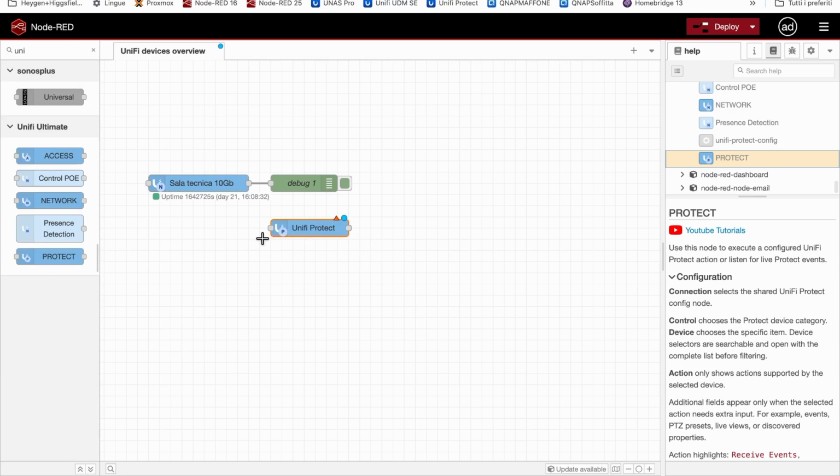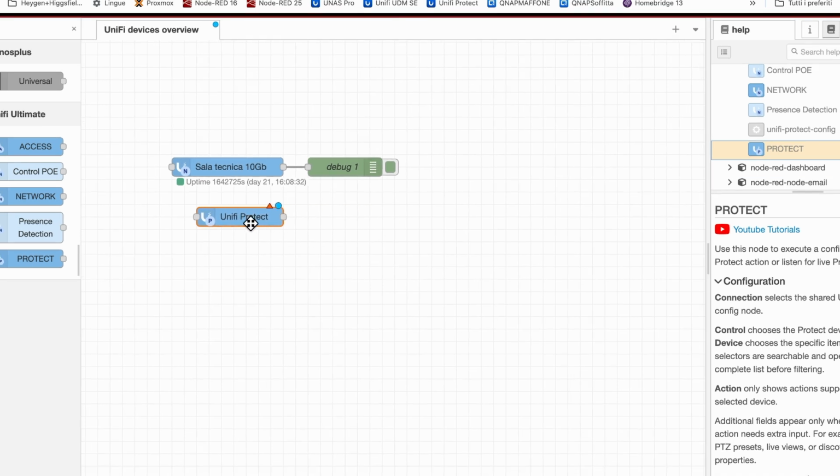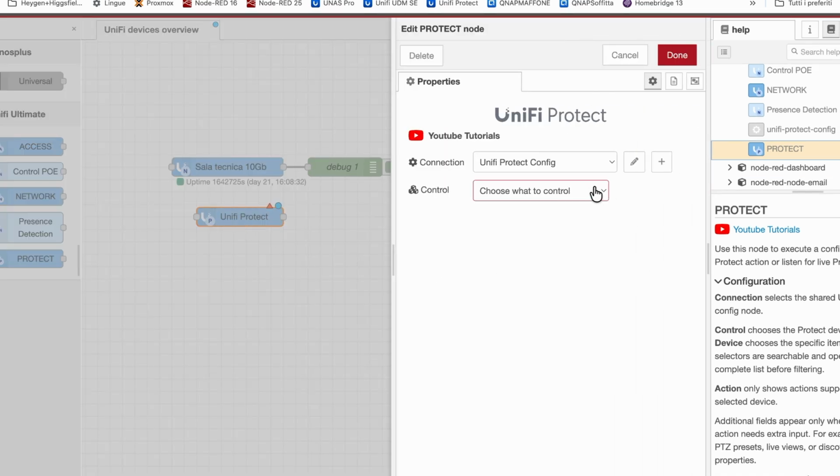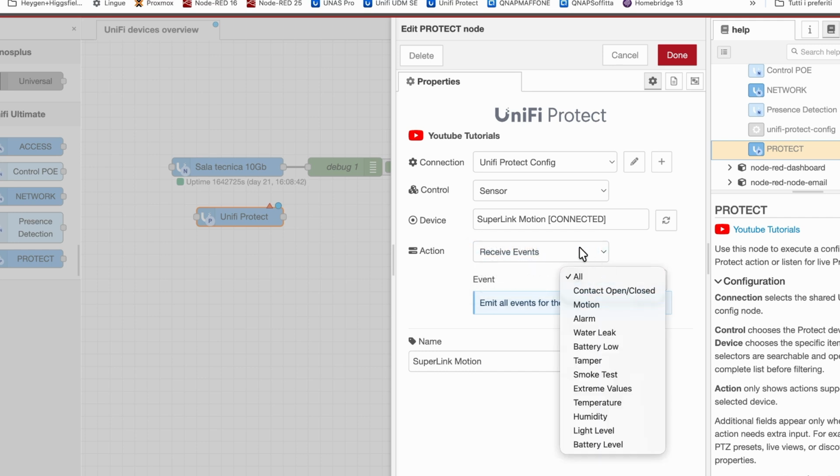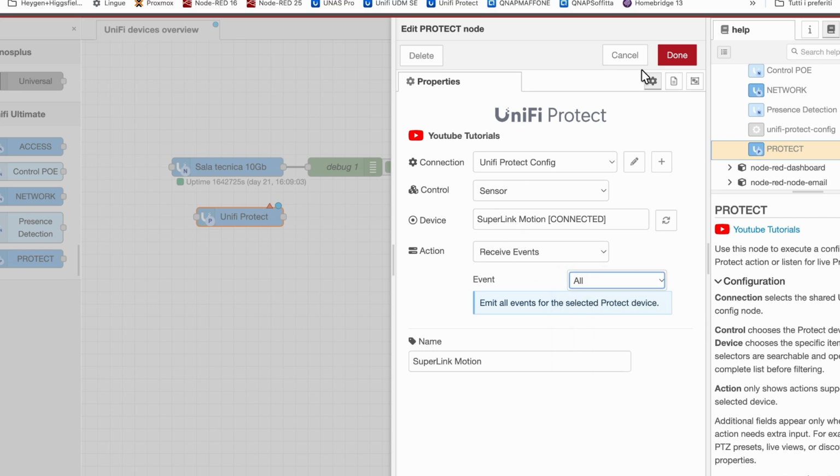For example, if we pick up the protect, we can choose the sensor. And for example, my motion sensor. Now, for the sensor, we can read, for example, also temperature, humidity, light level, battery level, if this sensor will emit this information.